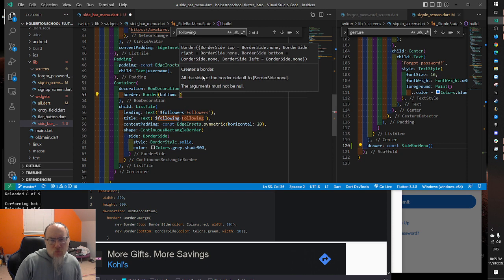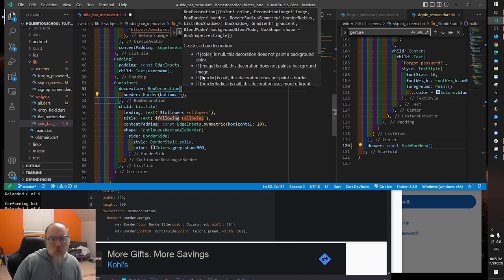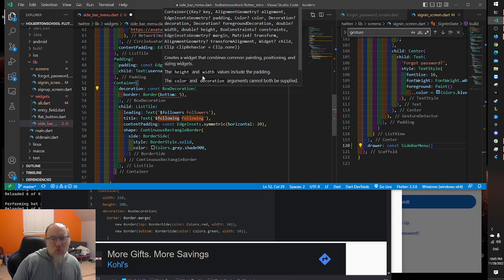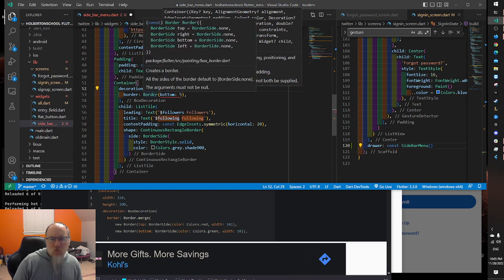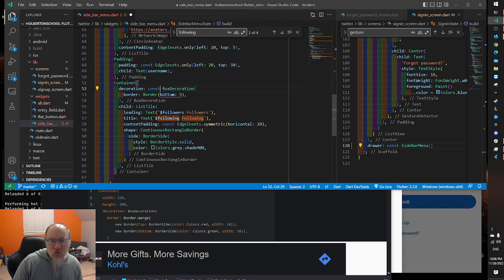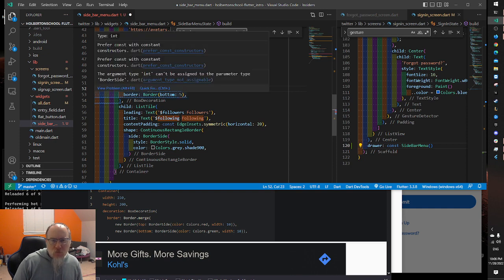Bottom. 5. Probably a const problem. What the... a standard printer type border side and a const constructor tracing a subtype. Maybe the keyword const. Can't be assigned a parent type border side.